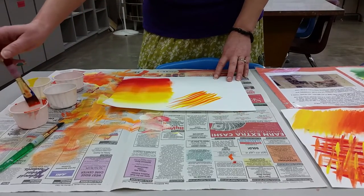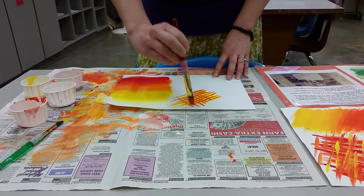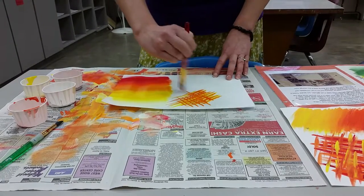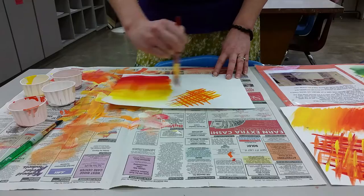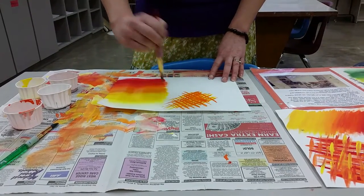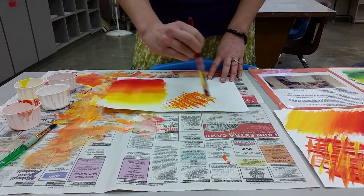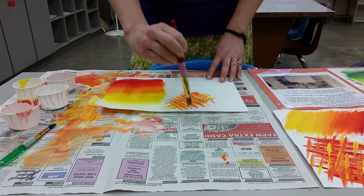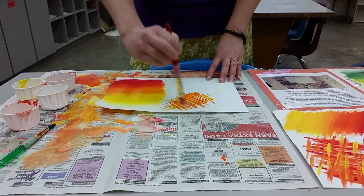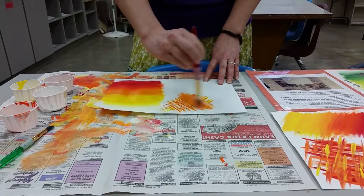When cross-hatching, you're just going to go back over the top, but this makes a nice background. That's what we're going to be doing first with our painting unit — learning to work with these texture techniques to create backgrounds. If you go over with a lighter color, the more times you go over it, it's going to fade really fast to that peach color. If you end up not liking it, smooth it out.